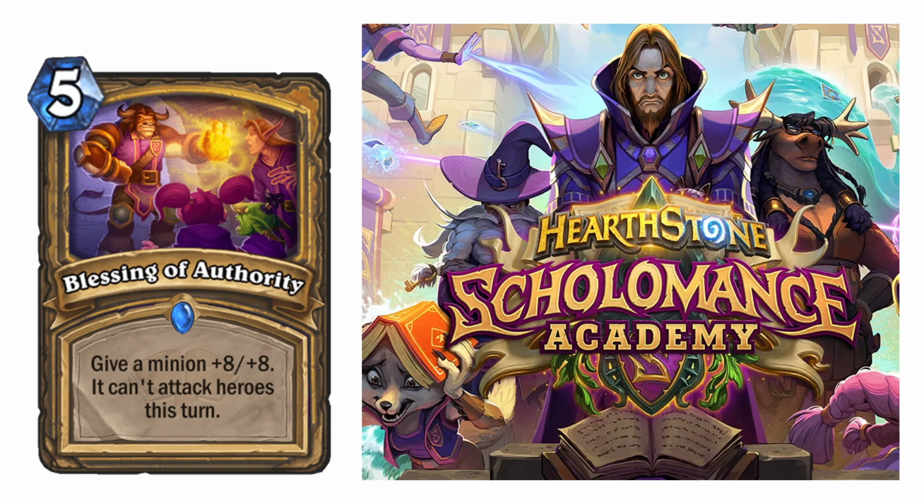Blessing of Authority. 5 cost, give a minion +8/8. It can't attack heroes this turn. Very good, I think, for a control Paladin especially. Blessing of Kings is only 1 cheaper than this, and gives half the buff. So for one more, you double your buff. It just can't attack heroes that turn, but the turn afterwards you can attack the hero again. So really, it's not a big deal. You just can't use this for a lethal move, like, oh, I can give him 8/8 for lethal. No, now you can't do that with this card. But it's still really good, I think. That is a big buff.